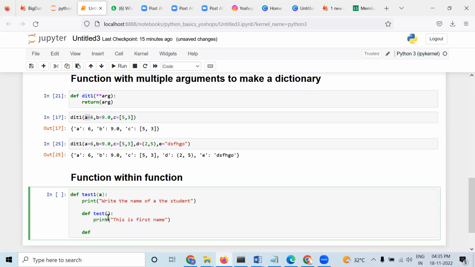This one I will take as test1, this one as test2, and the next one as test3.